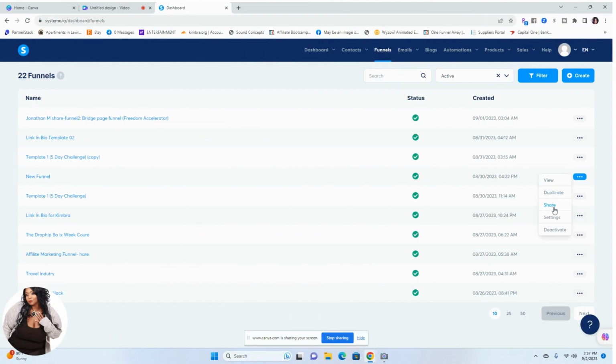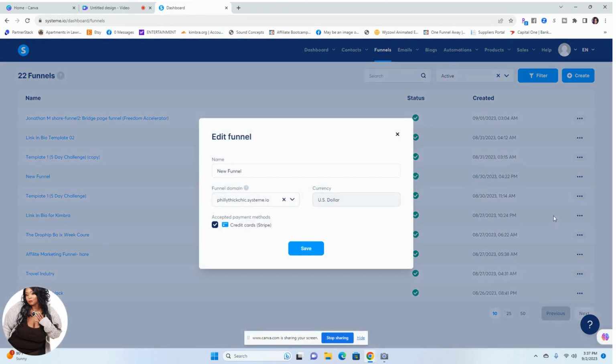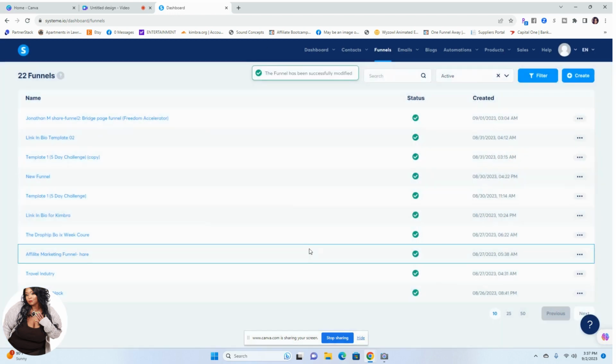And so we also have here our settings. So let's click on settings. Okay. And so basically, if you wanted to edit the funnel's name, as you know, we named it, of course, new funnel. We have our default domain, which is my email address, and the currency. Okay. All right. So we're going to go ahead and click save.